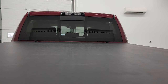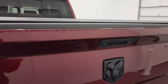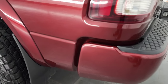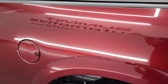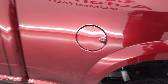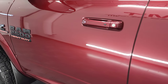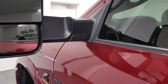It does have the cargo cam up there so you can check out what's going on in the bed of the truck. Going down the driver's side, it's just as clean as the passenger side — no major dents or dings on the box. The driver's side rear rim is in very nice shape as well. Down the rest of the side of the truck the doors look pretty good with no dents or dings.